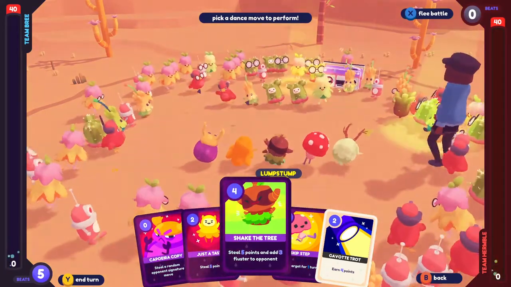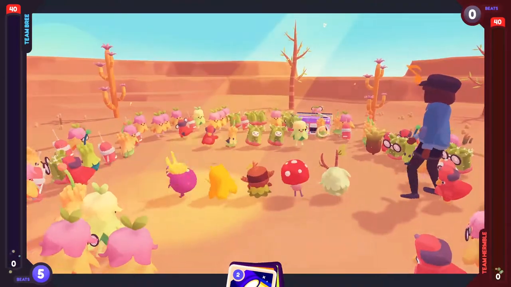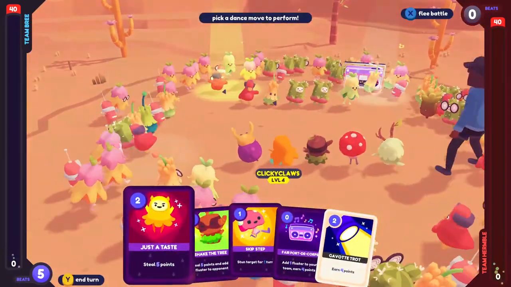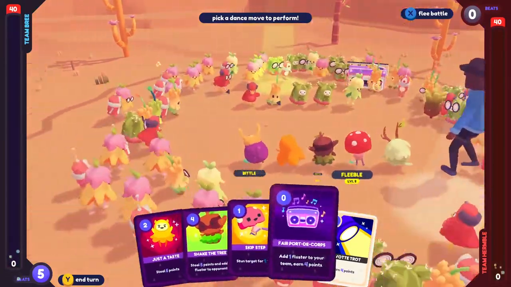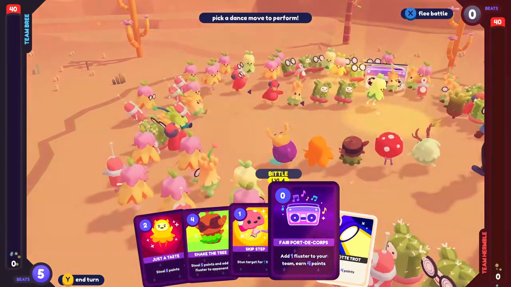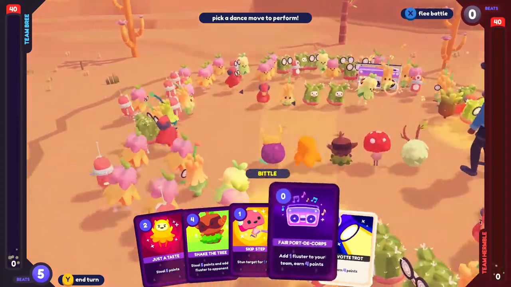Steal 5 points and add 3 fluster. Okay, let's start with this one. Let's steal a signature, because that might help us. Just a taste, steal 5 points. No, I don't want to steal 5 points. Add a fluster to your team. To your team. And earn... No, I'm not doing that. Earn 4 points.